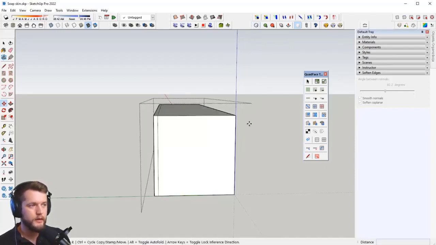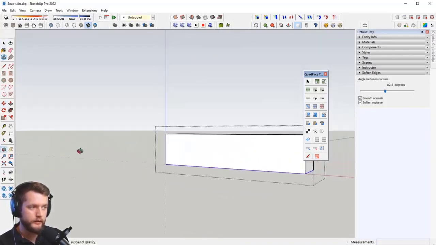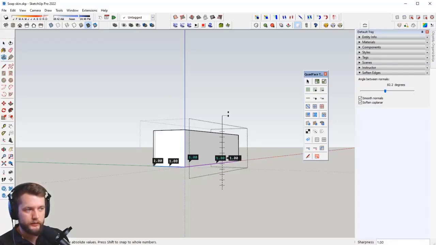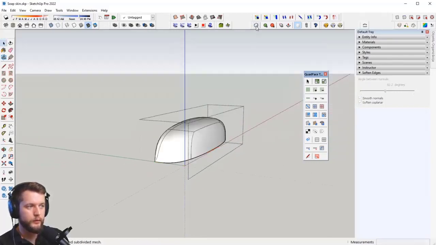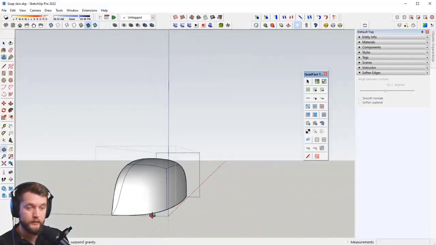And the closer and the more lines you have next to each other, the sharper the line is going to be. What I can also do is select some part of the geometry like this, and with this option, the crease tool, I can set the sharpness of all these lines. For instance, they're going to be maximally sharp, 1. So if I turn subdivide on again, this lower part stays completely flat.